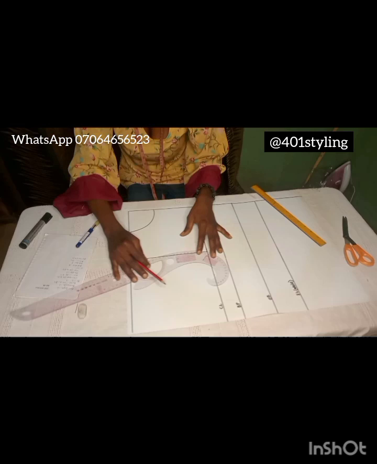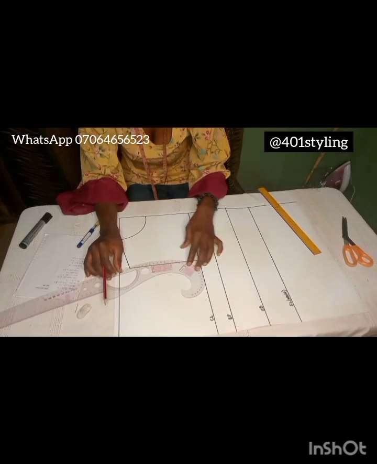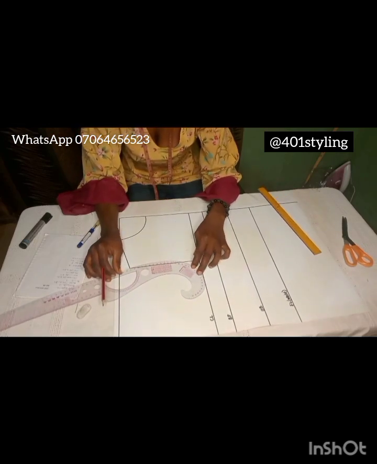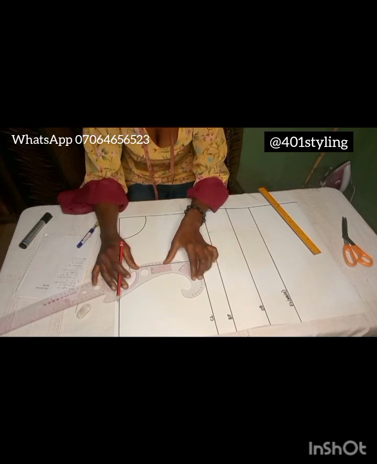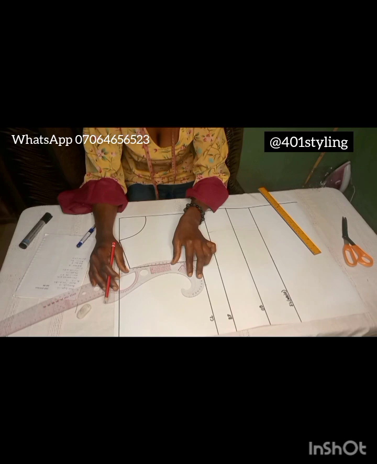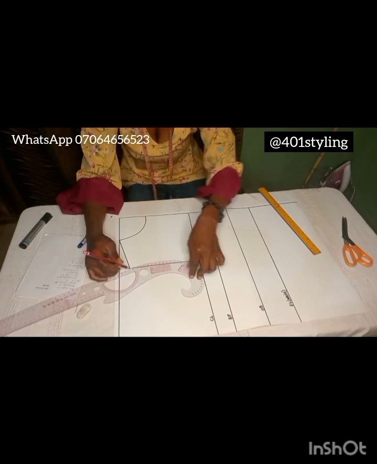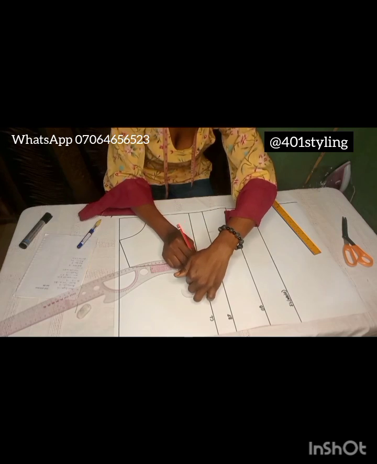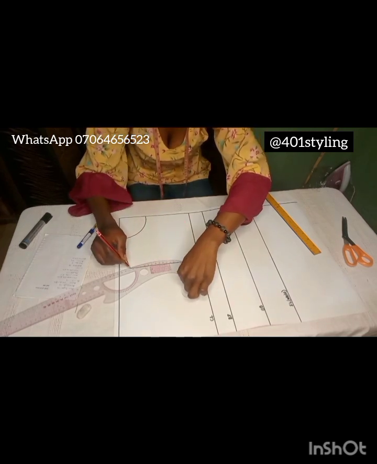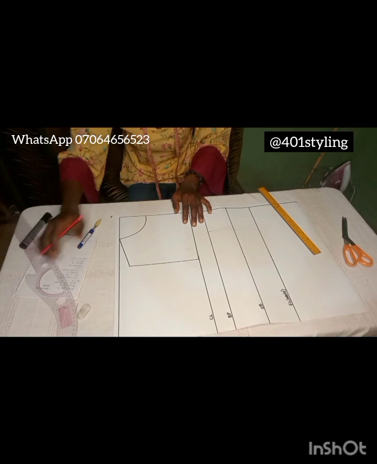So you connect. Please just take your time while doing this, and that is why I said you should always make use of your pencil. In case there is a mistake, you can easily clean it up. Do it gently, slowly. You can easily clean it up and redraw it.